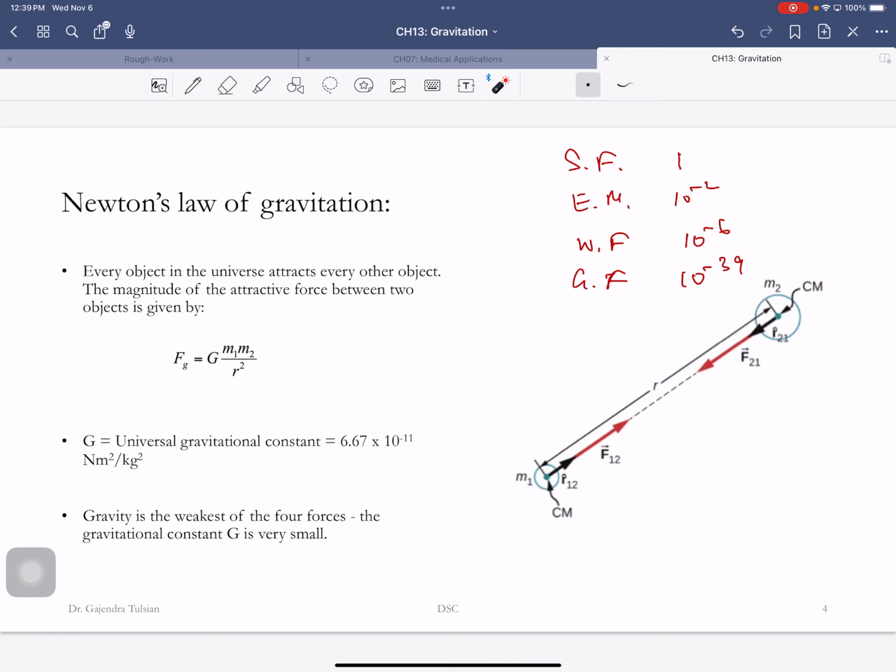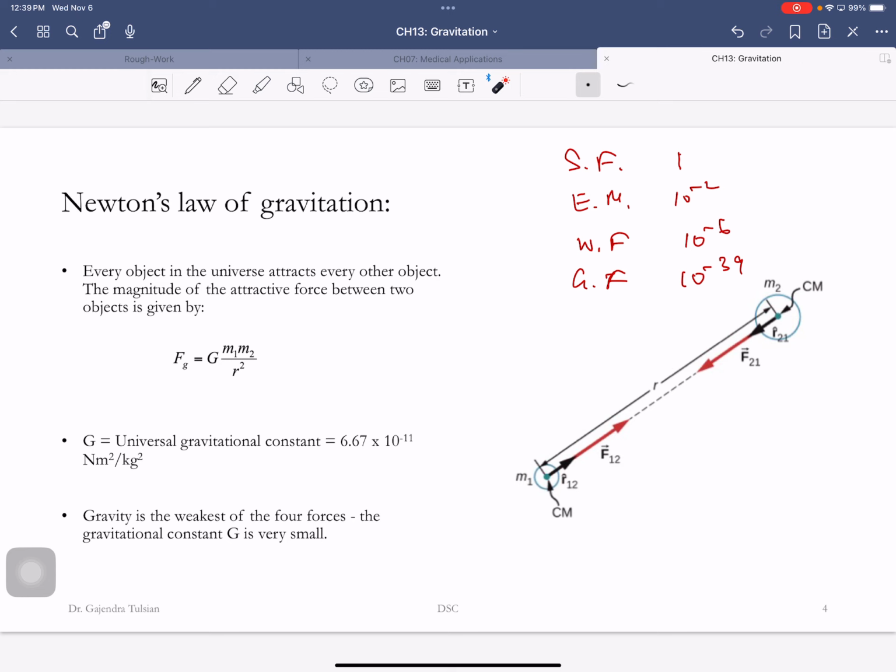All right, here's another interesting fact. Newton gave us this theory of gravity in 1687. This constant was very hard to measure, and it was not even measured until over 110 years later. This constant was measured in the 1800s, and we'll come to that. So there's the value of the constant. Now see, this number is very small. So for this force to be large, at least one of the masses has to be large.